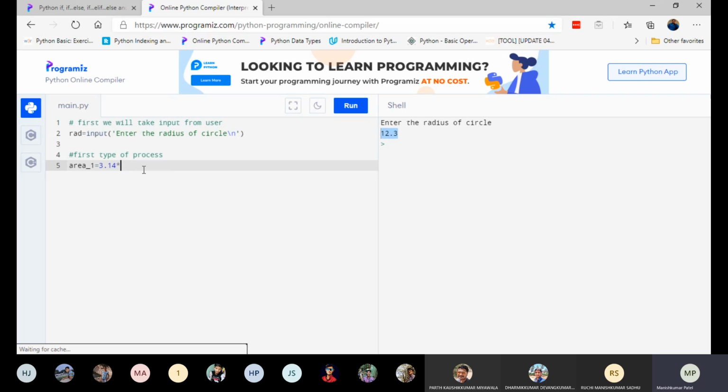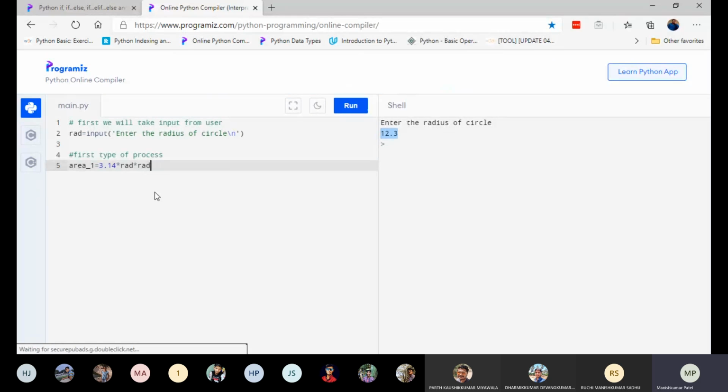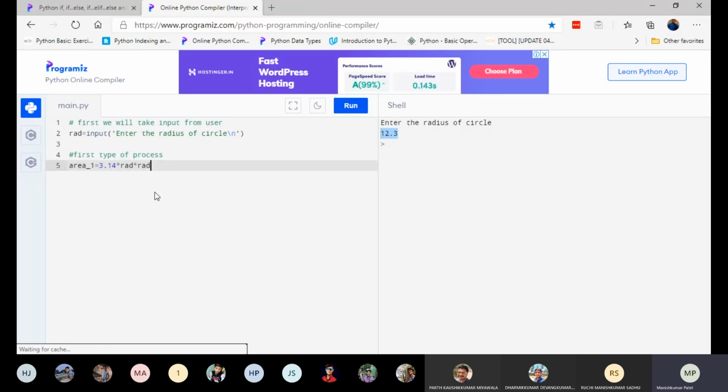If you are not converting that, suppose by mistake I do that, you just multiply that radius with another value of radius. So this is one way, radius squared, you can do it this way: 3.14 r, that is radius into radius. No problem, you get the area.